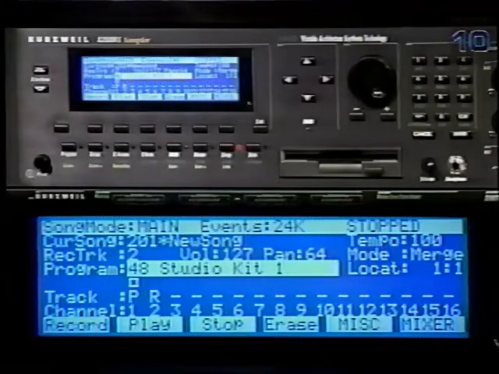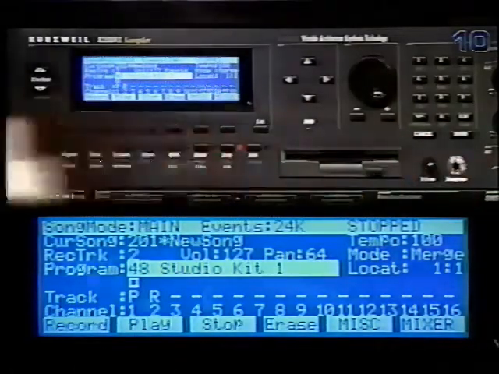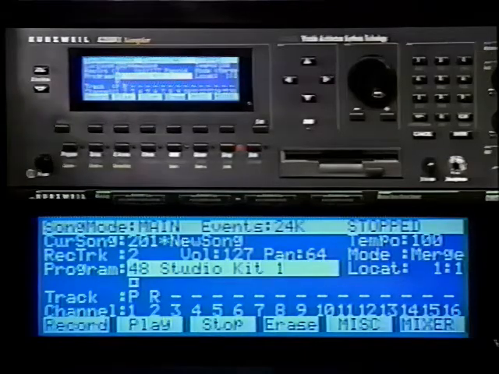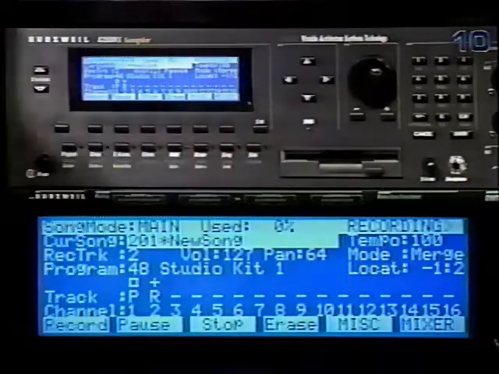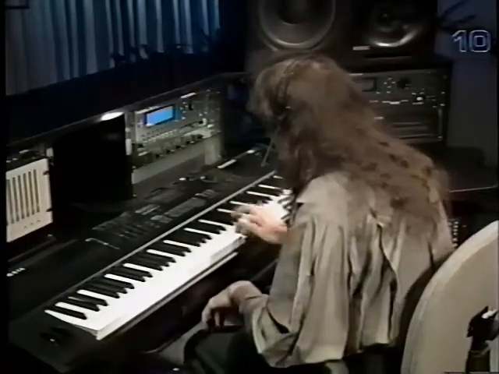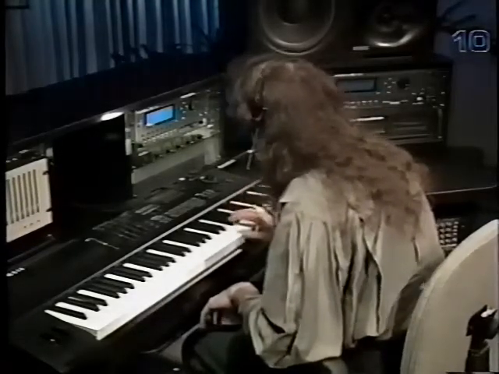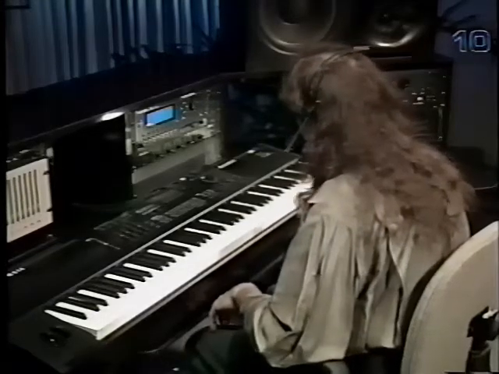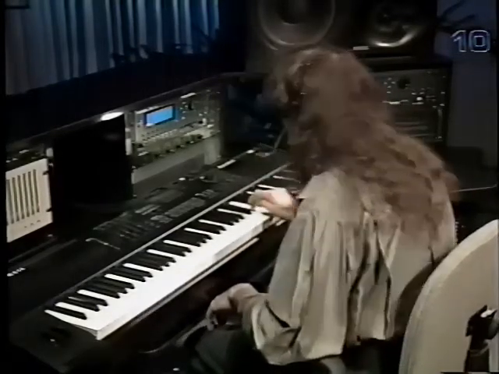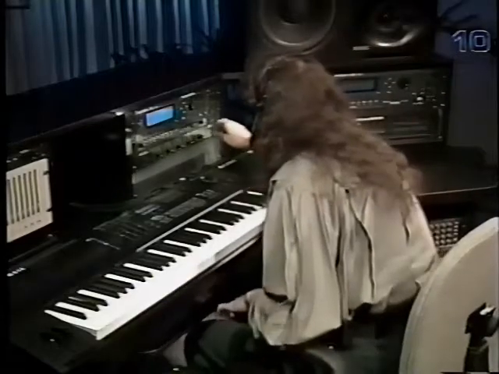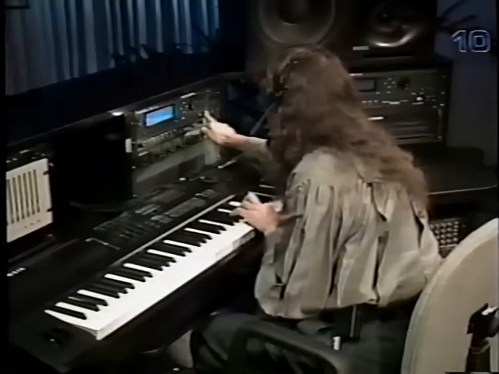If you make a mistake while recording in loop mode, you can erase an individual note by holding the Enter button and striking the note that you want erased during the point in time you want to erase the note. I think what I'll do is erase that. So what we're going to do is hold down the Enter button and press that key of the crash symbol. So now it'll be gone.